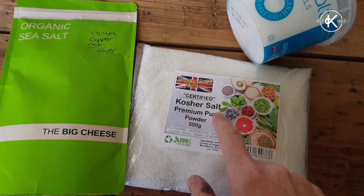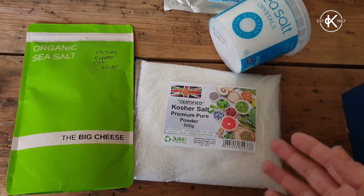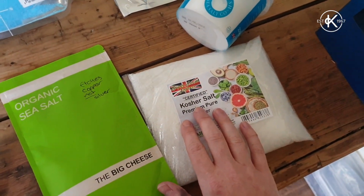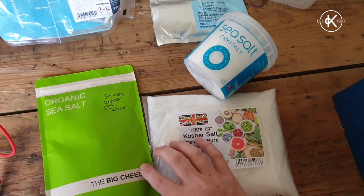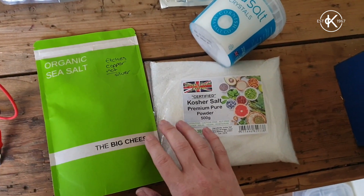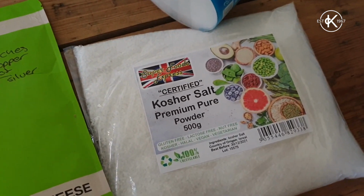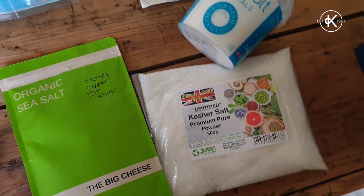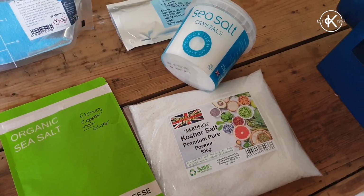Now, kosher salt is something that you hear an awful lot about in America. It seems to be the main form. Whenever I hear Americans talking about salt, they always refer to kosher salt. We don't tend to hear about it as much over here in the UK, but all it basically means in terms of this process is it's salt that doesn't have added ingredients such as anti-caking agents and things like that. It needs to be a purer form of salt because those caking agents could cause issues as well. But again, some people disagree with that. Some people use salt water from the sea and get results.